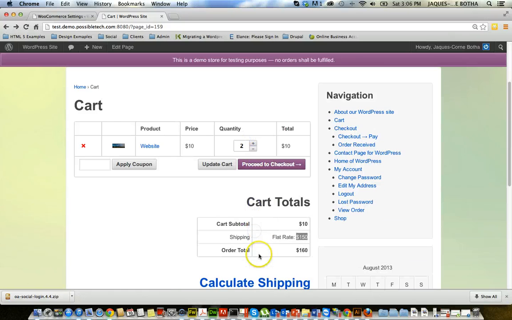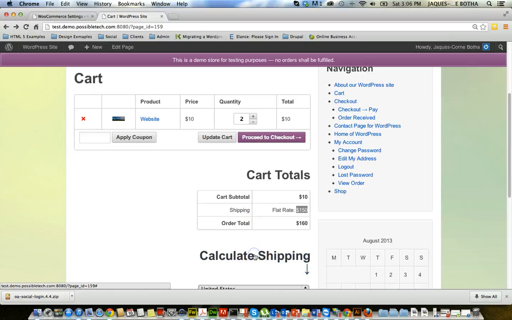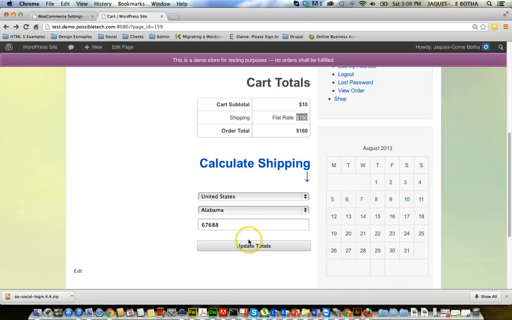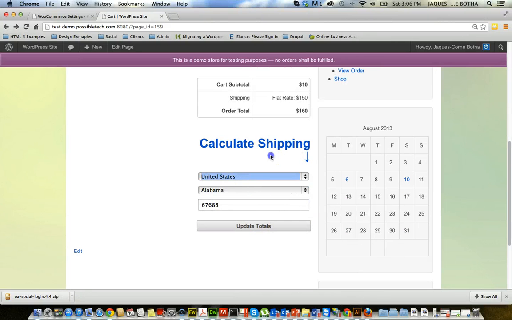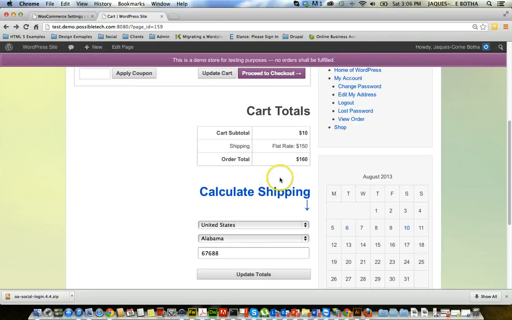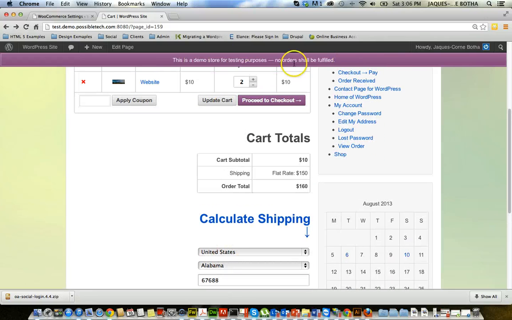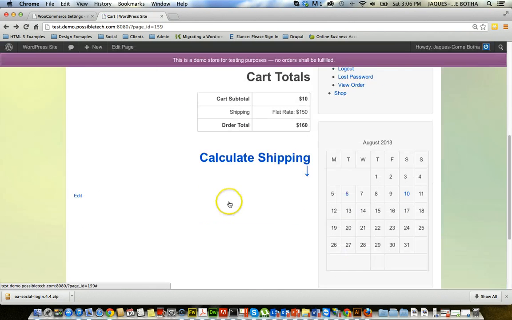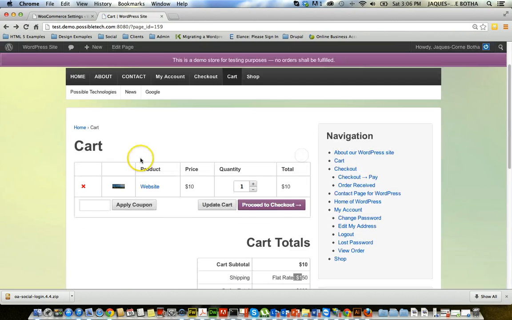If we say calculate shipping, you see this is how you can update it. When you're in a different location, you can configure your shipping details so it can already update this for you. I'm just going to say reload, and you will see that it's still saying 150 flat.